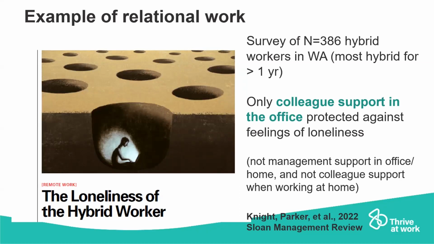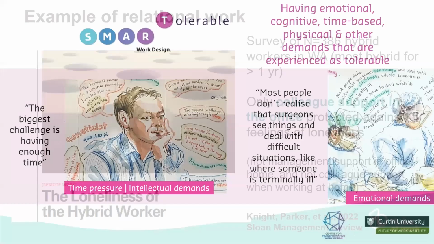So if you had management support in the office, that didn't change your loneliness. If you had colleague support at home, so you're working at home, but you felt supported, that didn't really change your loneliness. It was good for your job satisfaction and things, but it didn't impact on your loneliness. So it seemed from our research like there was something quite unique about the support that you actually get from being in the office. So maybe as we design hybrid work, or remote work, we need to recognize that there may be some benefit of some time in the office.